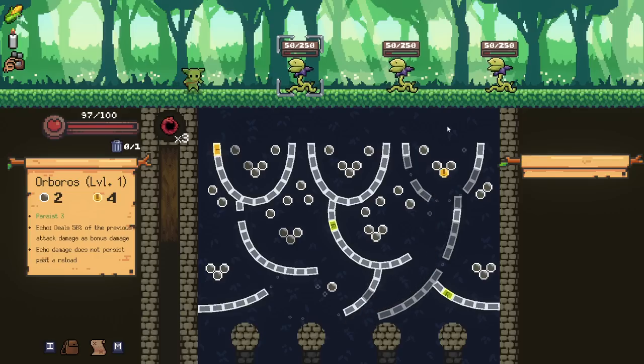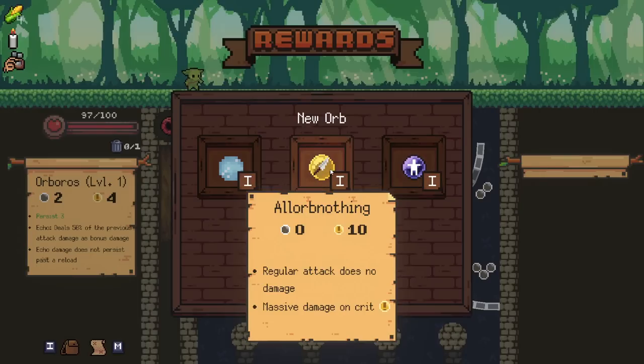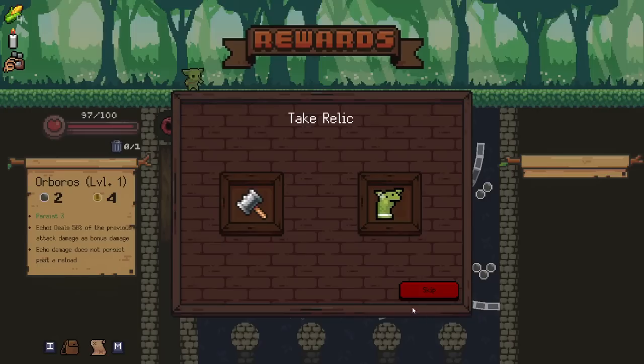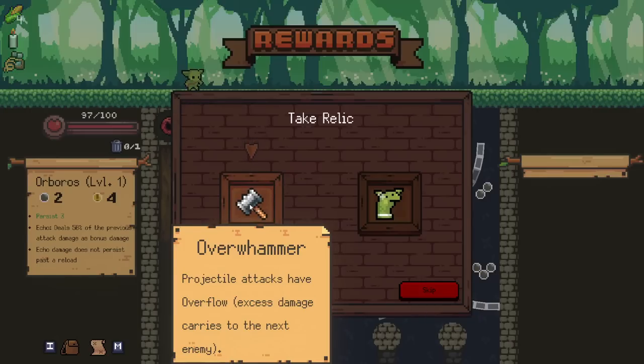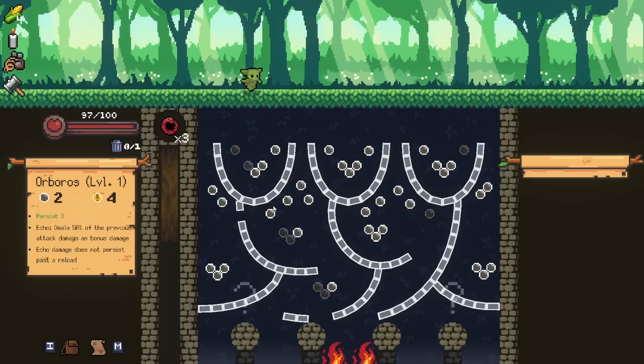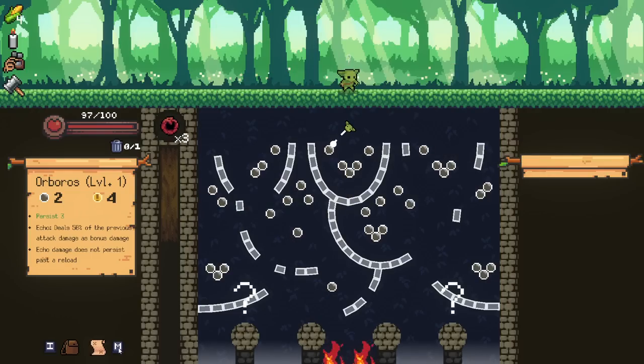And we took precisely no damage. That was pretty incredible. Yeah, Bob's a good grab. We got the all or nothing here. We got the poltergeist orb. Let's take the ice orb. Projectile attacks have overflow, or prevent the first time you would lose health each battle. We definitely got to go with overflow. The Ouroboros plus overflow is pretty incredible.